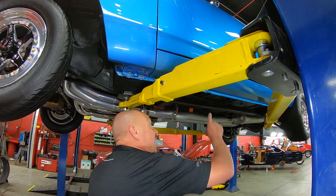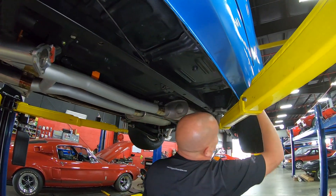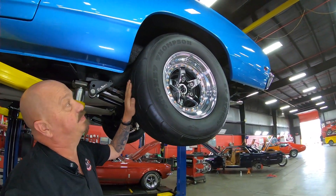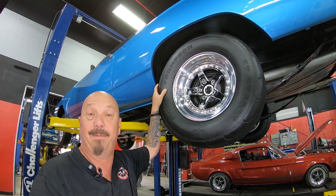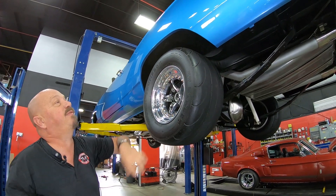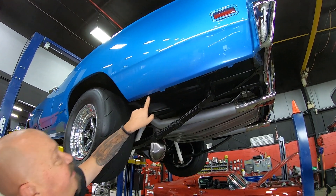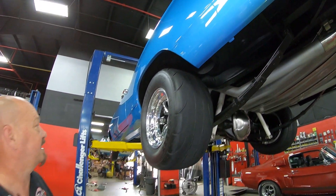Pinch weld looking great, floorboards looking great, bottom side of the rocker nicely finished and nicely painted. Those drag radials putting sticky Mickey's to the ground — putting some horsepower from that big Hemi right down to the ground. 275-60-15s. Look at the paint work right down to the bottom edge. You know the painter cared. When he finishes it right down to the bottom edge like that, you know the painter is one quality dude.